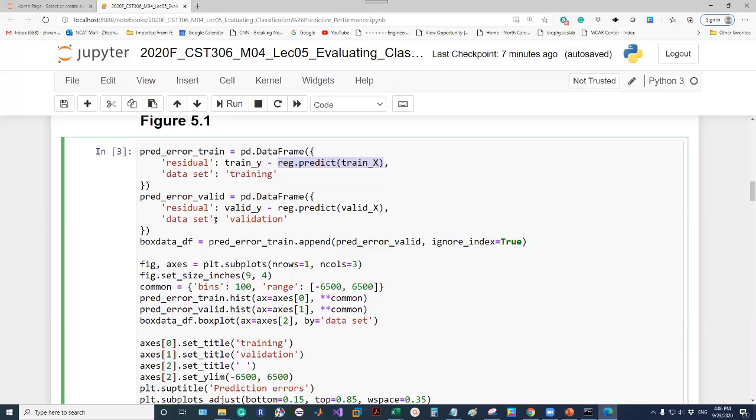The next data frame has the residual field, which is the difference between the actual validation data and the predicted validation data. Next will be the error train append function, using these two, the prediction error and the validation data.